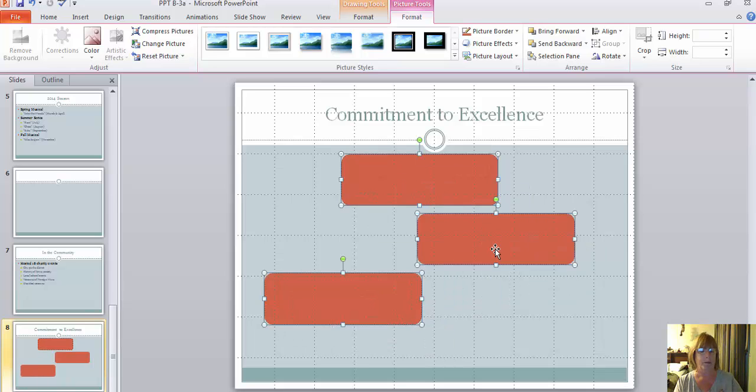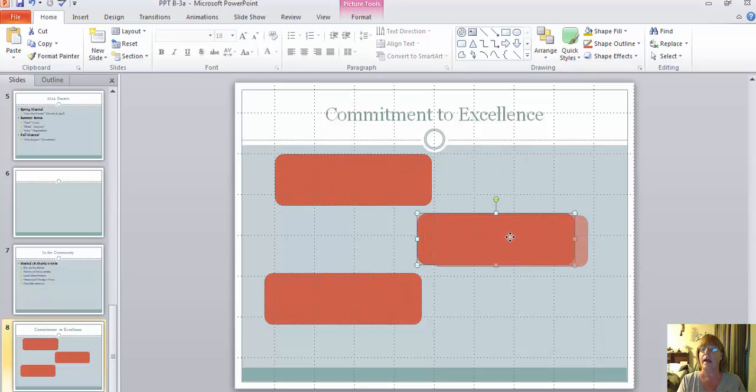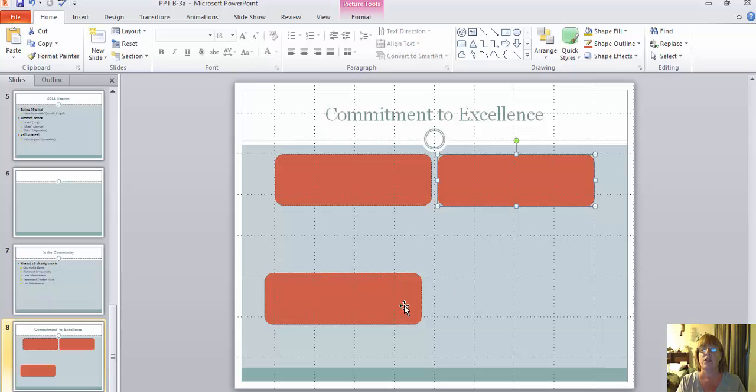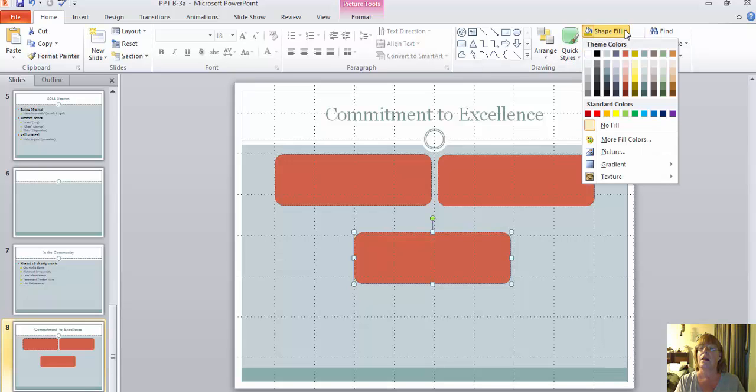But if I press Escape and click on just one, I can drag this over and make sure that it is 2 inches down and 1 inch in. And on this one, I want it 2 inches down and 1 inch in from this side. You get the idea. You can see exactly where they are. And if you want to make sure this one is centered, there you go. It's 3 inches on either side, and it's approximately centered. It's not bad. So that's how you can use your grid lines.